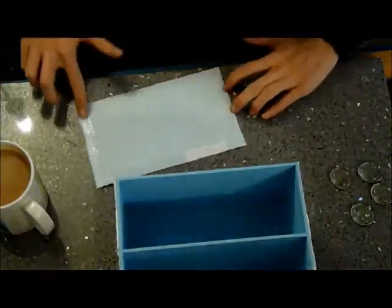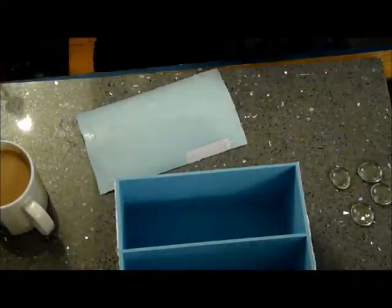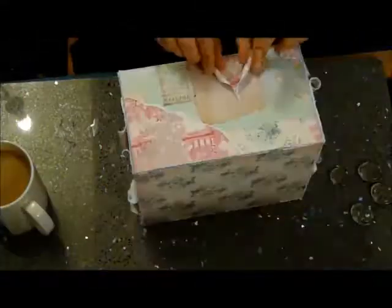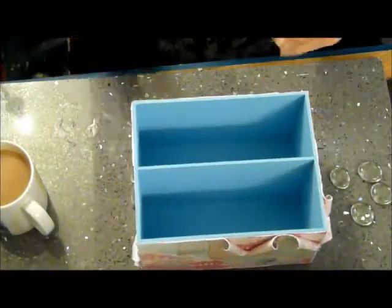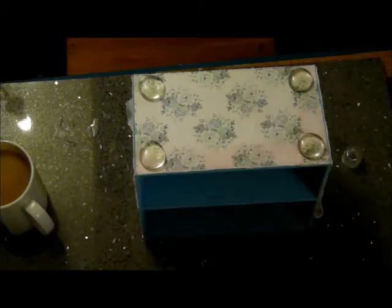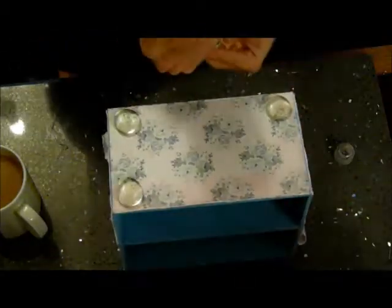I'm adhering the final piece of paper, and that's to the bottom, and I've left that till last just so that it didn't get dirty or anything because I had paints and stuff around. Then I'm going to use some glass beads on the bottom as feet, and I just stick them on with some glossy accents, and I have to leave them a good few hours to dry.